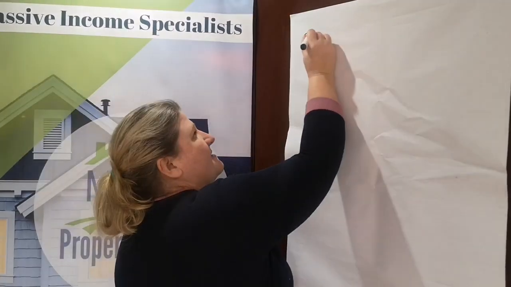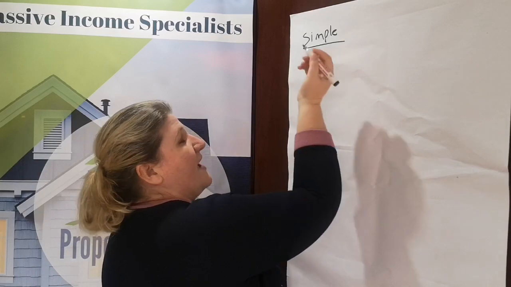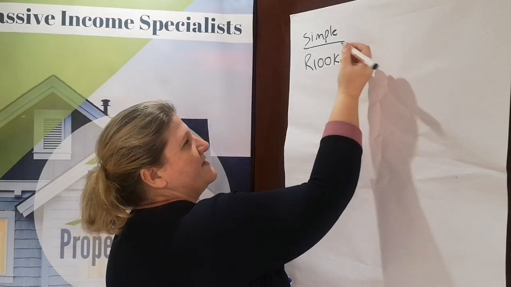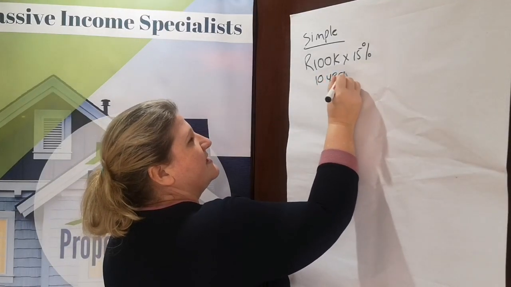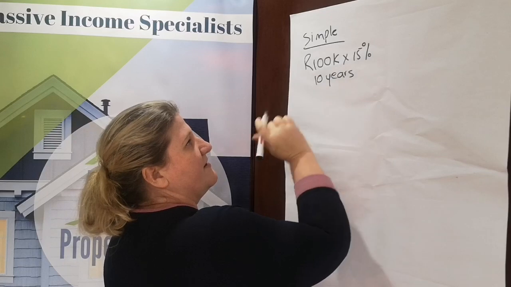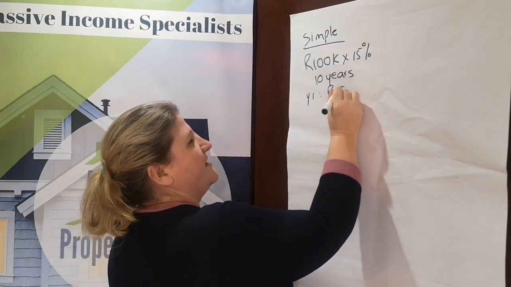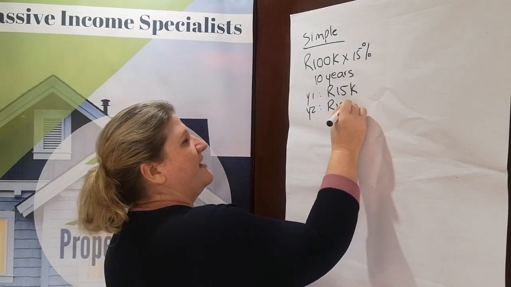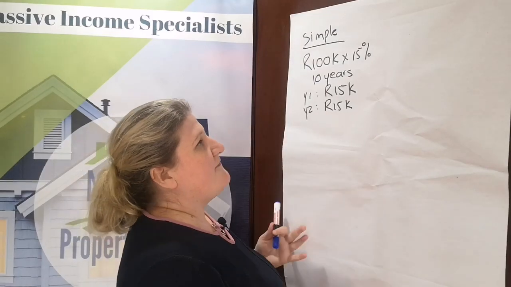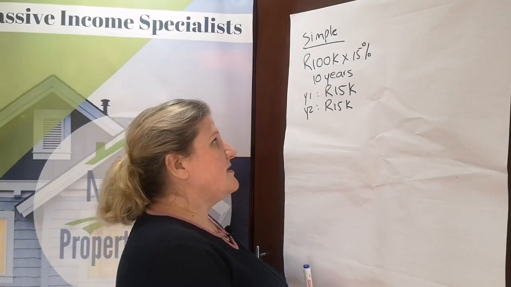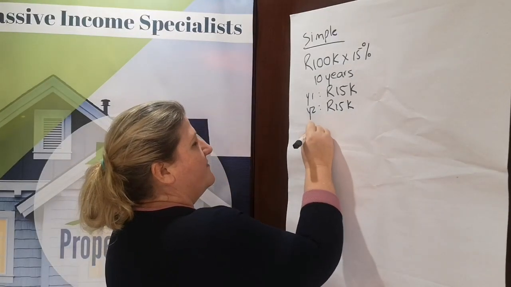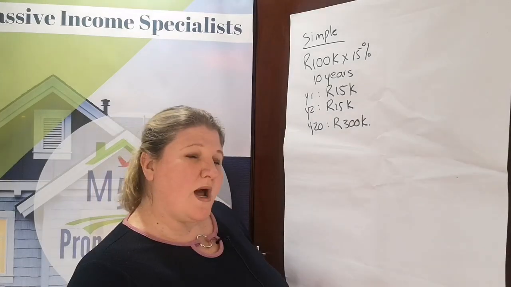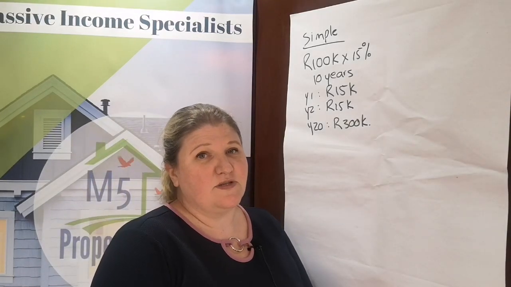The most important thing is to understand the difference between simple interest and compound interest. Let me draw it up on the board. Simple interest is literally when you have a capital amount — let's make it 100,000 — and an interest percentage of say 15%. That percentage stays the same every single year. So in year one you earn 15,000 rands of interest, and in year two you still earn 15,000 rands on your initial amount. Your total interest over 10 years will be 150,000, and after 20 years it will be 300,000 rands. Which sounds cool, right?